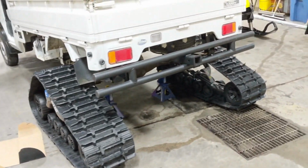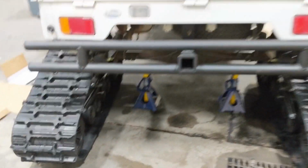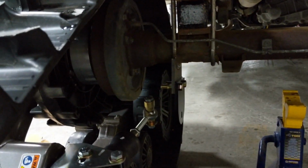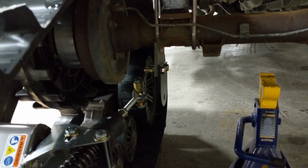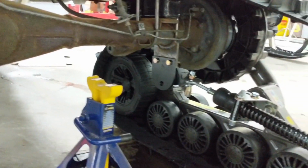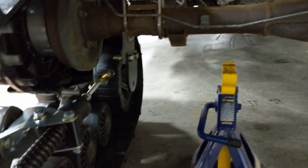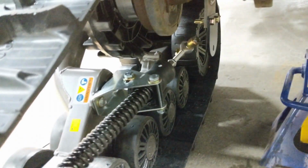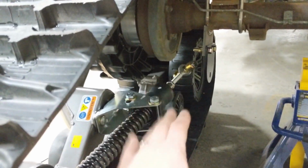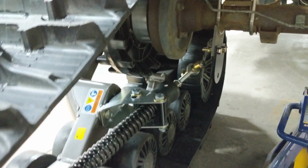All right, so I've gone ahead and bolted the other side on just like the first, so that I don't have to work with jack stands anymore. Now you can start to see how these brackets are going to line up. That bolt is going to turn and the bushings are going to go in between. We're not going to set that up just yet, not until we get this sitting on all 4 tracks. You're going to want it sitting nice and level, because this tension adjustment needs to be made on level ground so that you're not riding with too much tension on your track on flat ground, and it's not pulling one way or the other, up or down.